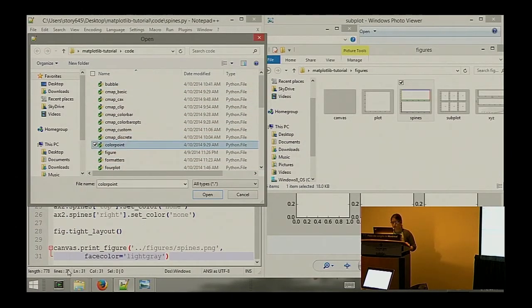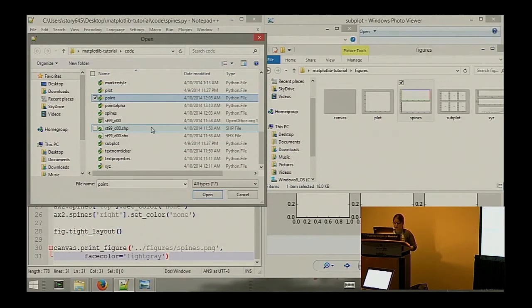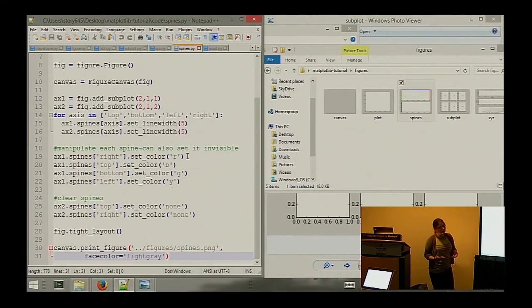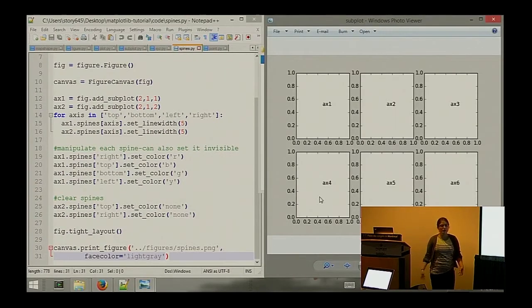Okay, so I guess, let me just, point. What I want you to take away from this, though, is that you're not married to any of it. If you want to get rid of something, change it, change the color, the line, the width, the shape, whatever, there's a property in Matplotlib that'll do it.